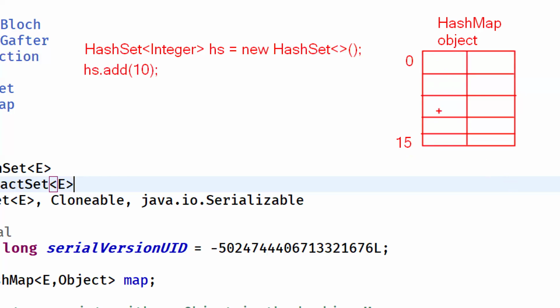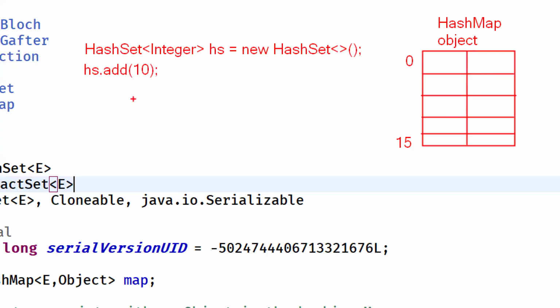Basically, 16 buckets are created initially whenever a hash map object is created. Whenever I create a hash set object, internally this object is created. So here you're learning two things, a hash set and a hash map together. But of course, I'll again specially talk about hash map. At that time, I'll talk about what the new methods in hash map object are. But currently, I'm talking with respect to hash set, what is happening internally.